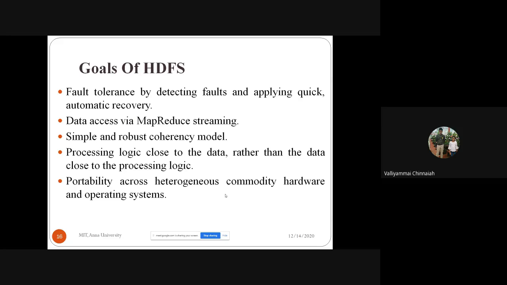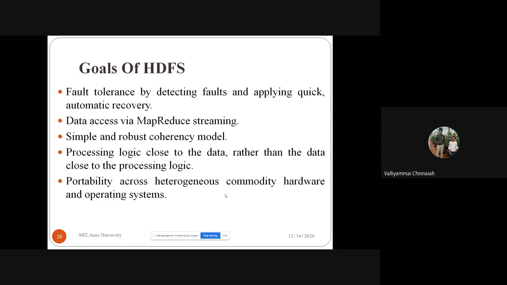So the goals of HDFS are fault tolerance by detecting faults and applying quick and automatic recovery, and data access via MapReduce streaming. It is simple and robust, with processing logic close to the data rather than moving the data.